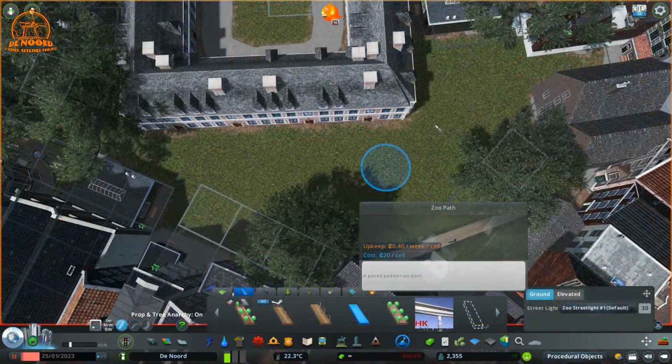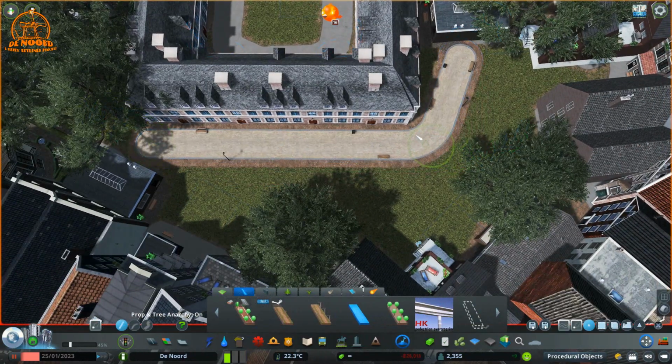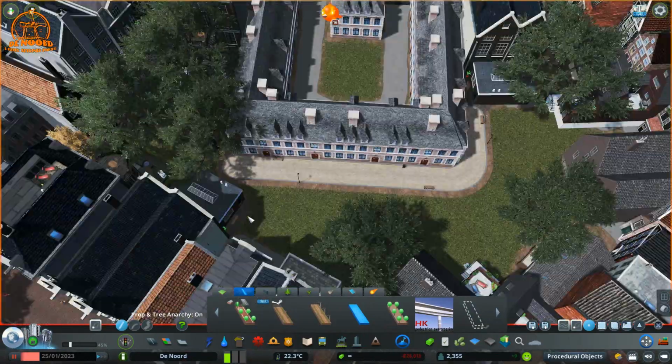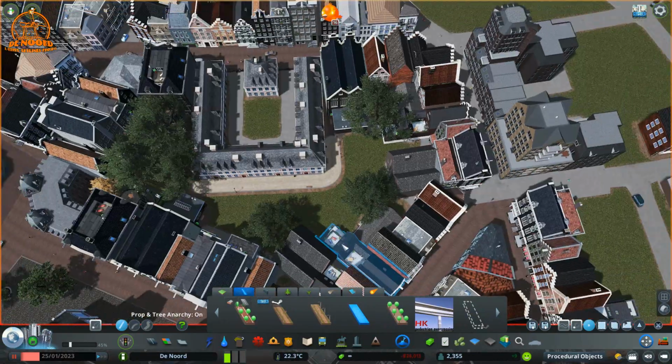Then I decided the hofje could use a little garden in the back. I placed a nice footpath from the Parklife DLC, a hedge out of little bushes, and then a lot of other bushes, flowers and trees.